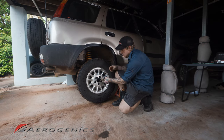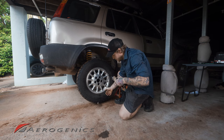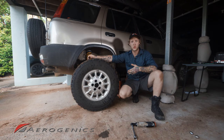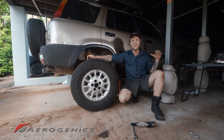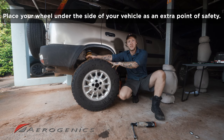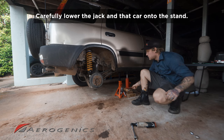I'm just going to speed things along and get these off. Now that we've got the wheel off, we're just gonna place it under the side of the vehicle, so that way, even if the jack stand fails, we've still got another point of security if that car falls. And now we're just gonna lower that jack back down into the jack stand.